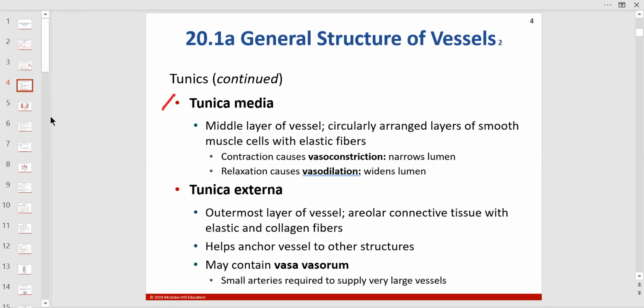Tunica media, I think this is the most important. This is where you have to live. And you just took an exam on vessels, so you got to know what this means, right? How important this is. Because the sympathetic nervous system is going to be involved with the tunica media, which is all smooth muscle. Not cardiac. This is not in the heart. Sometimes we call that visceral muscle. And this is why, because it also makes up the walls of your gastrointestinal system, which you'll see later.